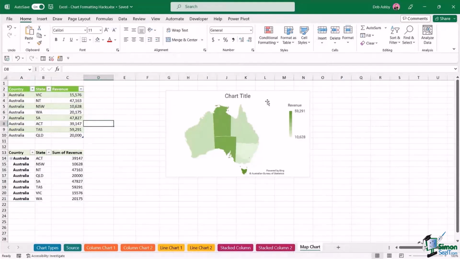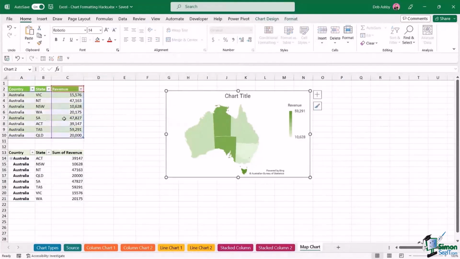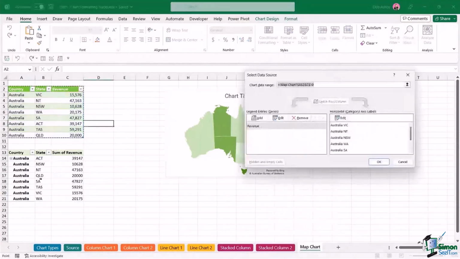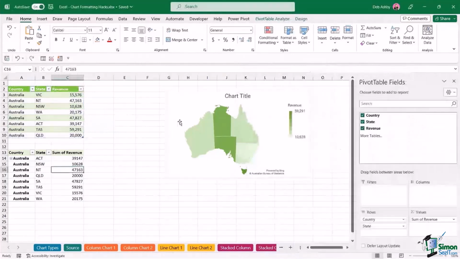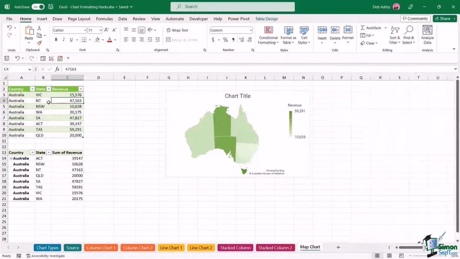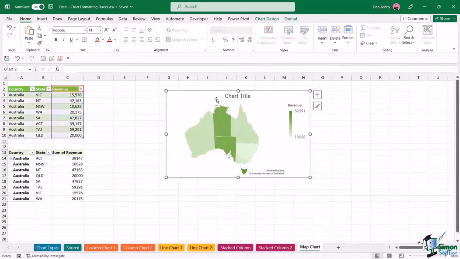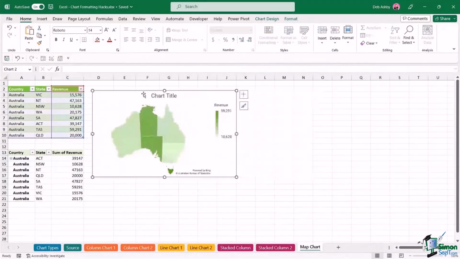Then create your map chart based off of that new data, and you can always right-click and choose Select Data, and then point it back to the pivot table afterwards. Okay, so the point being here is you cannot create a map chart based off of pivot table data. It needs to be just table data, or you can copy and paste and then redirect back to the pivot table afterwards.